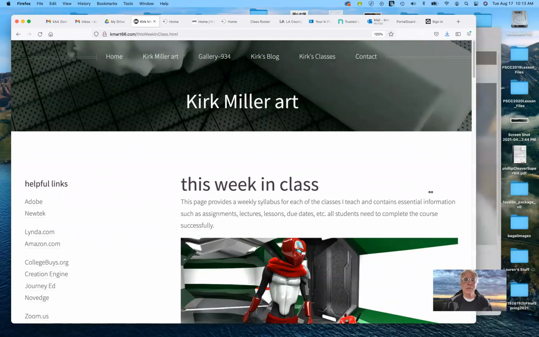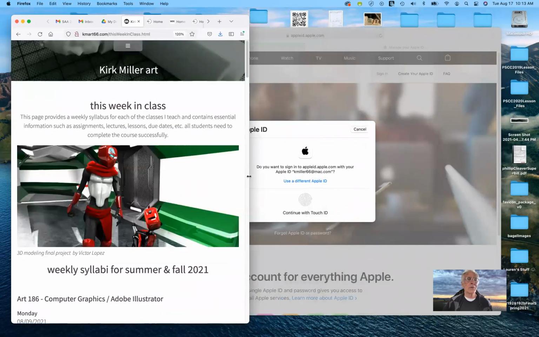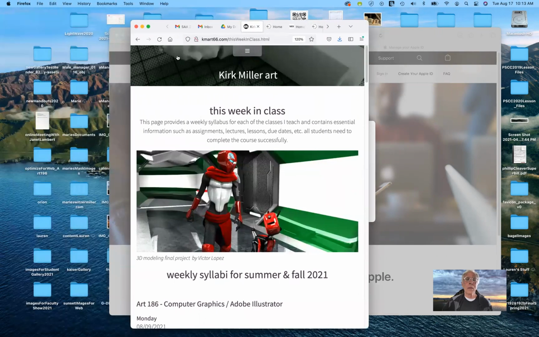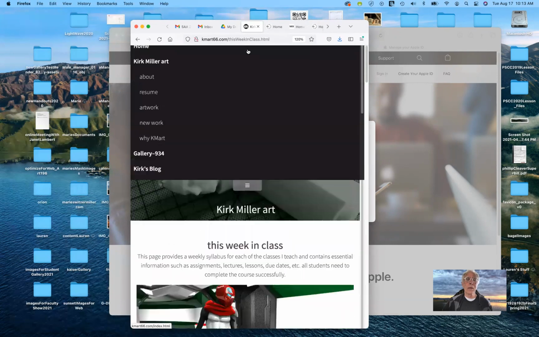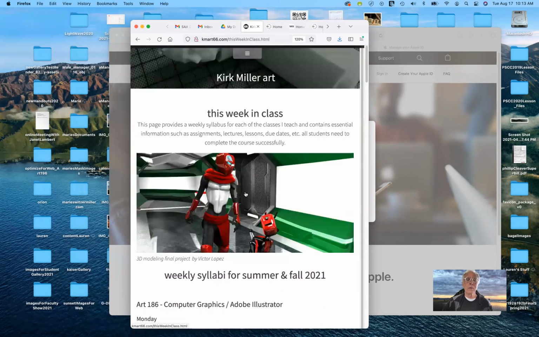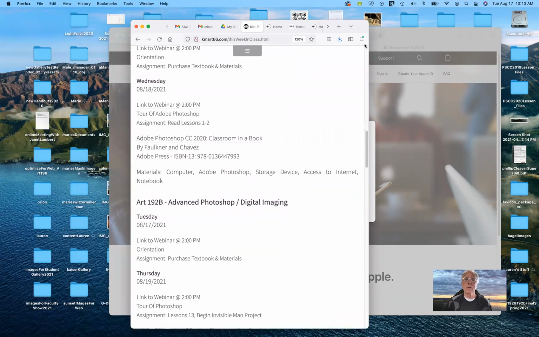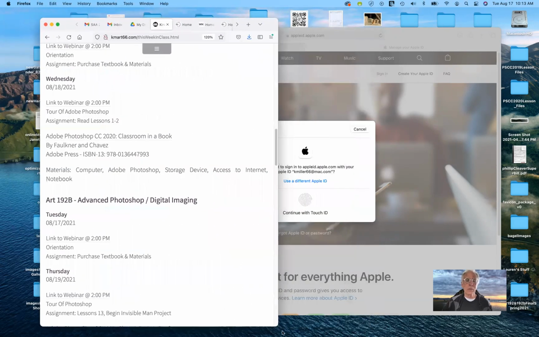So as I resize this, you can see that it shrinks down a little bit. And when I get to a certain point, you'll notice that the traditional navigation went away, and we see the little tab at the top, a little hamburger symbol. And when I click here, this is where the navigation is. And when I click here, it goes away, and you can see how everything has been resized and scaled and formatted to fit the smallest format.